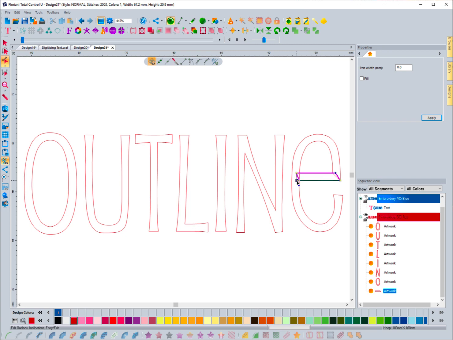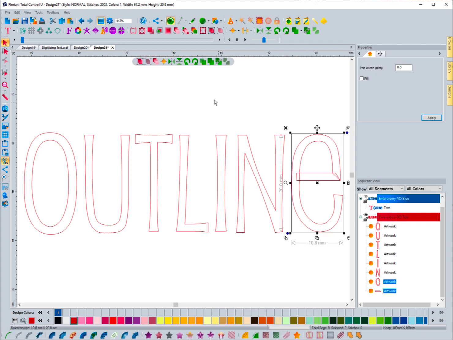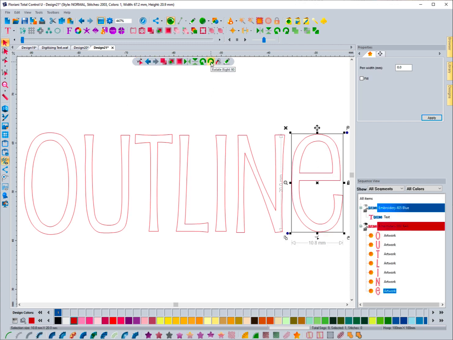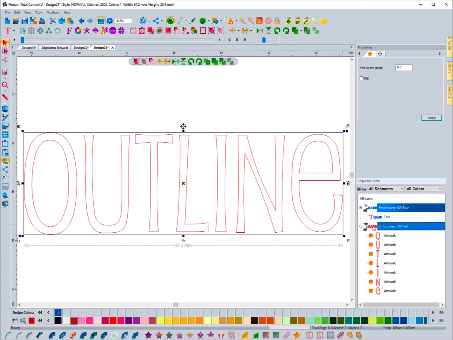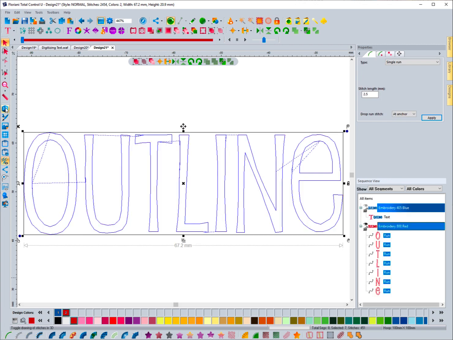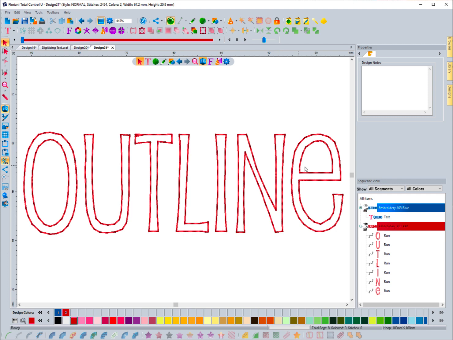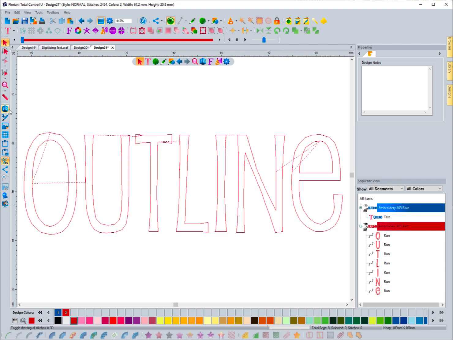All I'm doing is making sure that there's overlap between the two objects. And then I'm going to select it and I'm going to weld it. And you can see that that fixed the issue. So this is really good right now because now I can select all of this red and convert it to a running stitch and put it in 3D view so you can see that. I just converted it to a run stitch, and that's what I wanted to do.